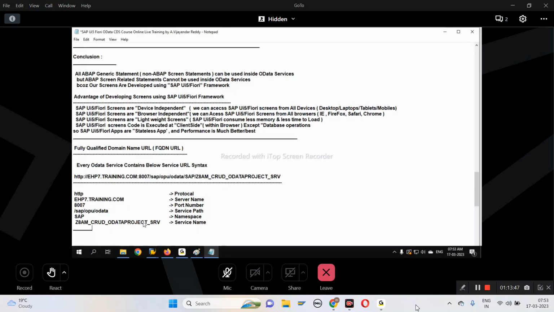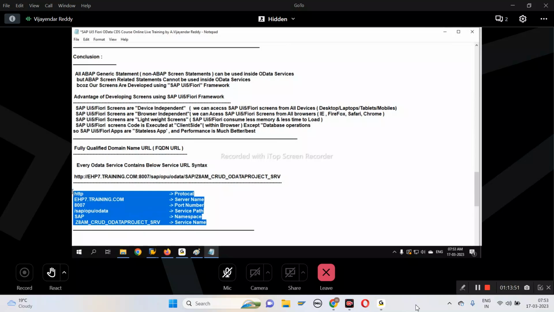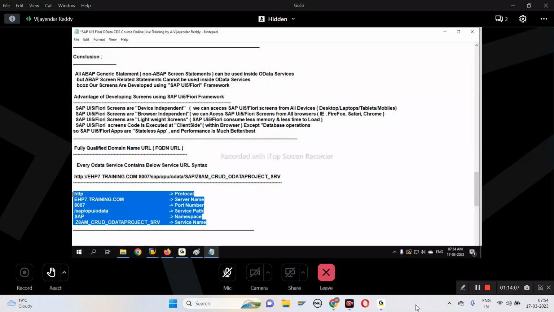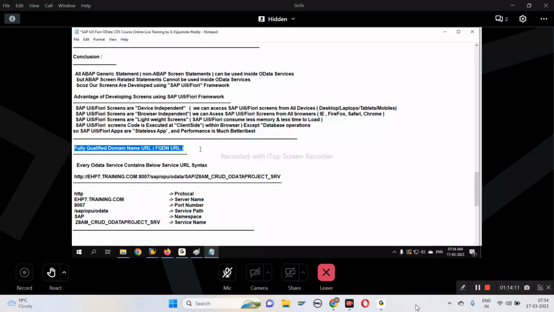If you combine all these things, technically we call it the FQDN URL. The combination of all these things, in simple words, we call the FQDN URL, that is fully qualified domain name URL. To execute OData services, this syntax is required from the SAP point of view.